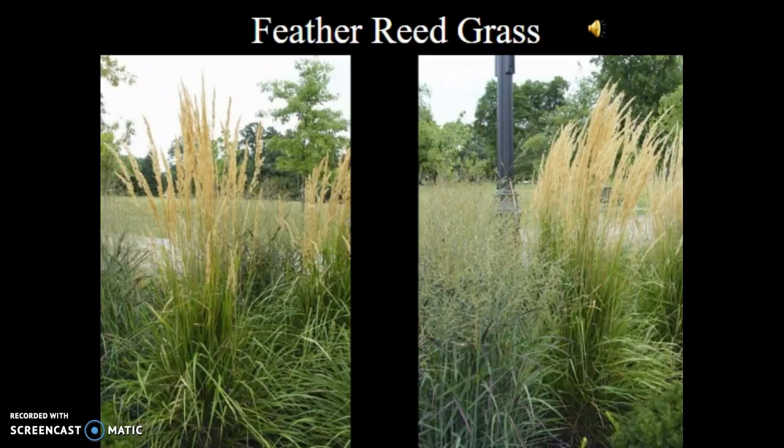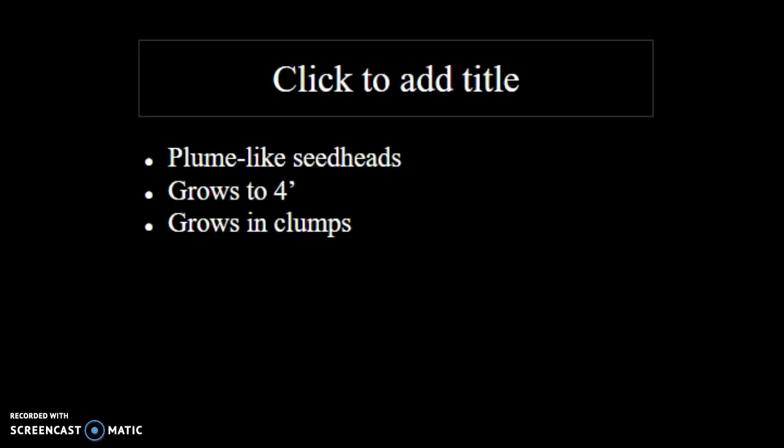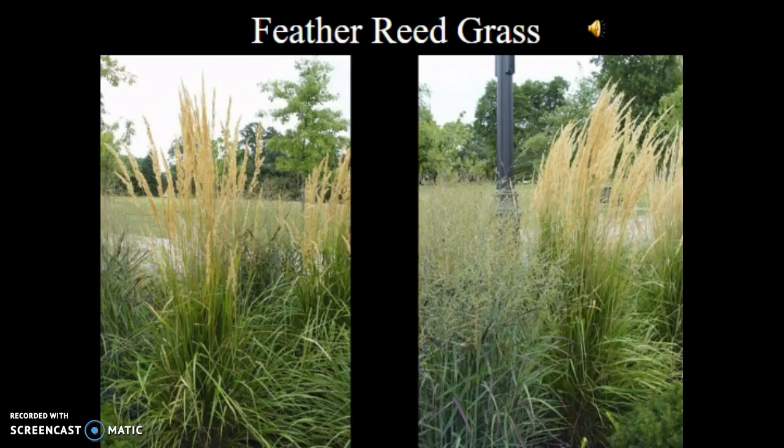The next one is feather reed grass. You could say that it's kind of similar to Japanese silvergrass because it does grow in a clump, as you can see in these pictures. Here's one clump, here's another clump. But you can definitely tell that the seed heads are a little bit different as well. I feel it's kind of like a feather or plume-like seed head. It's also going to grow to about 4 feet tall, and it's going to grow in clumps. But it's pretty easy to distinguish feather reed grass because it is more straight up and down versus the Japanese silvergrass, whose seed head will sway in the wind a little bit easier.